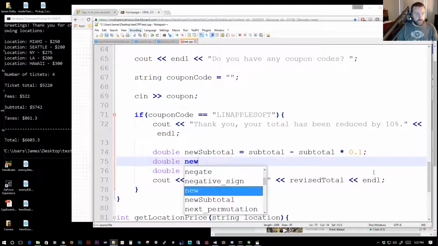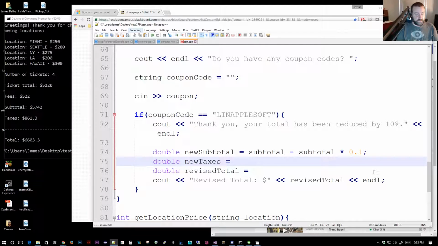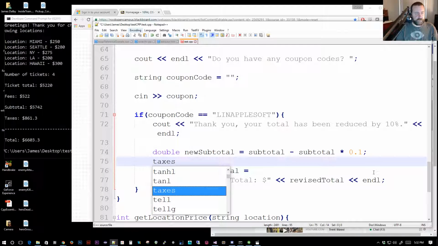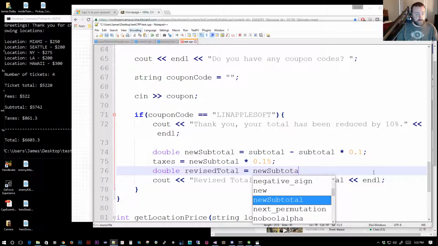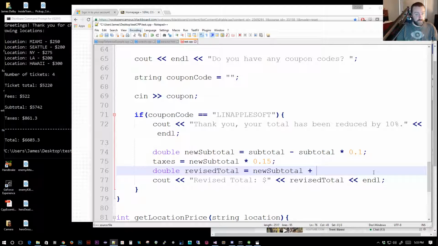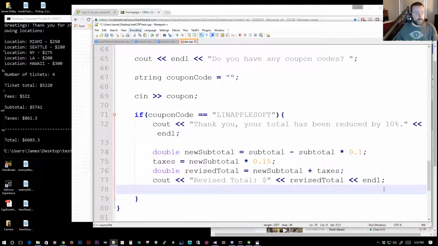I'll just redefine what taxes are, is equal to new subtotal times 0.15, and revised total is equal to the new subtotal plus taxes. All right, let's see if that does it.